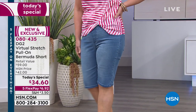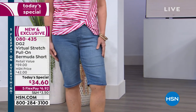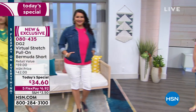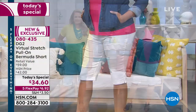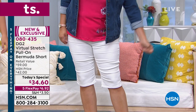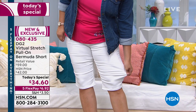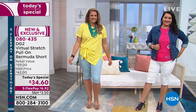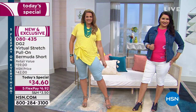You're looking at a brand new style. It's the first time that she's ever done her famous Bermuda, and she does it one single time a year in virtual stretch. Virtual stretch is stretchy and soft and so breathable and so comfortable. It is the number one most reviewed fabric in the history of all fabrics across all brands here at HSN. You'll love it — that's the long and short of it.